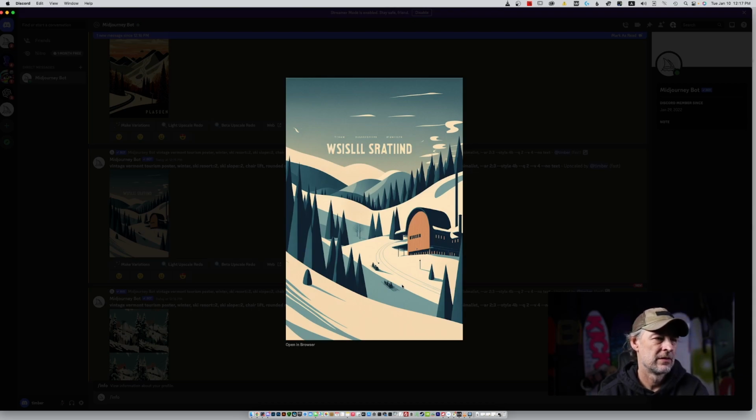This is cool. It's got the soft rounded mountains. Obviously take out those higher detail toboggans. Take those out.